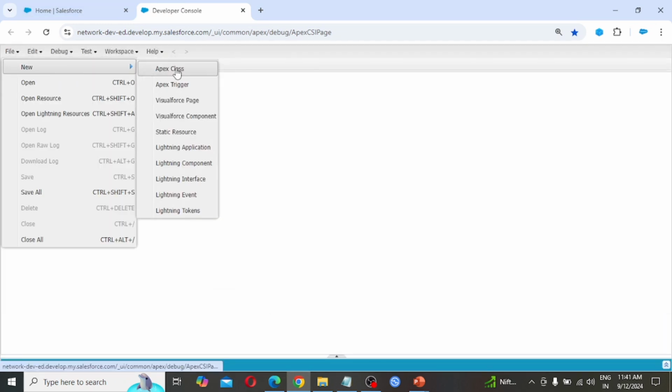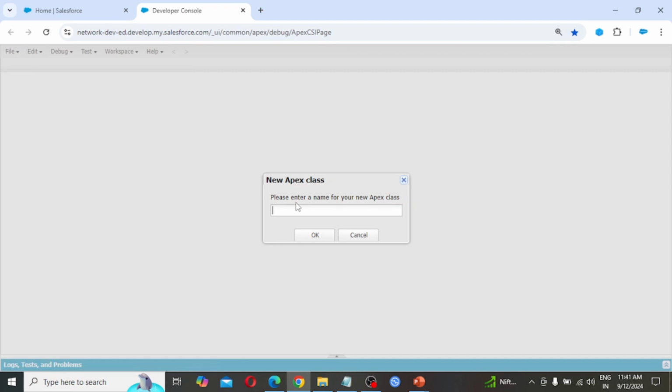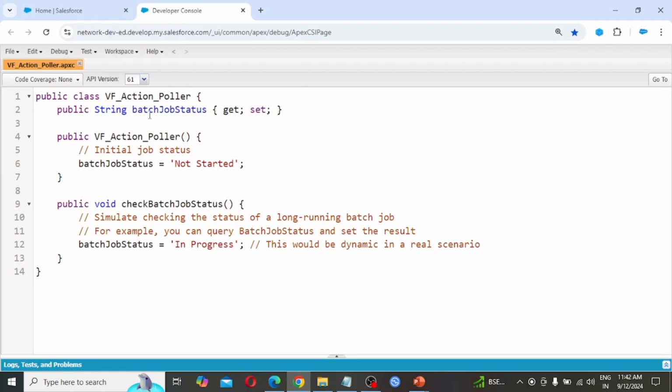So click on file, new, Apex class. Here I am creating the Apex class by the name Visualforce Action Poller. Click OK. So in this Apex class we are taking batch job status of string type.